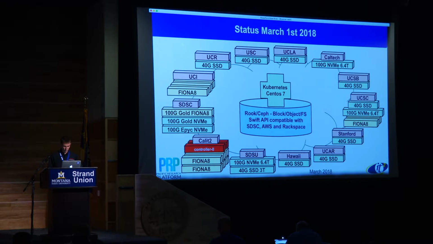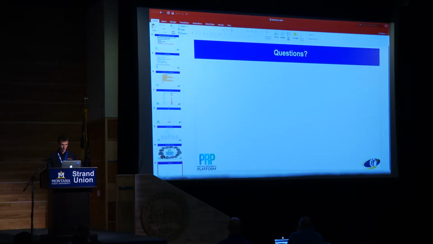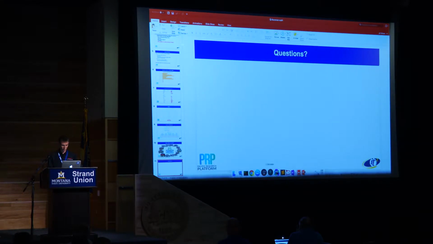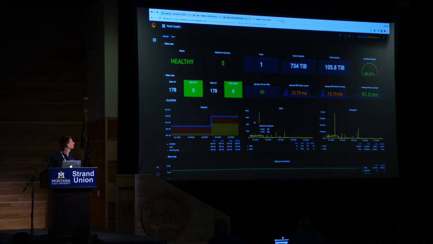This is a scheme from March 1st, a list of our Kubernetes nodes and how much storage we had at that point. We have increased, probably doubled already, the amount. So most storage we have in UCSD, KL82, and there's a bunch of others. Most nodes have NVMEs and SSDs. Some of them have 10 terabyte drives, and currently, okay, I'll show the Grafana. So this is monitoring. Can you see it? Okay, good.